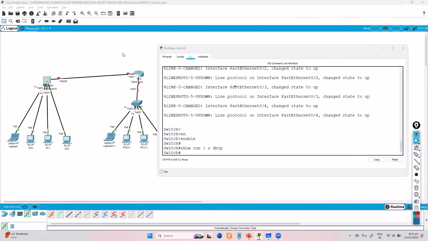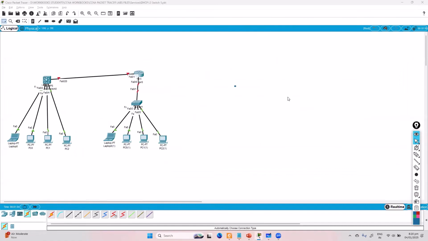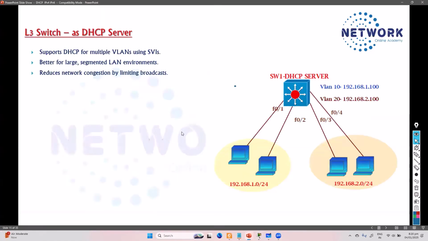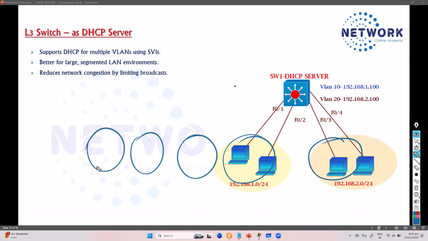Now, if we just try to see, this is the topology I'll be using for verifying the same concept I just discussed, where an L3 switch can be used to support a DHCP service, because mostly, as I said, when you have multiple VLANs, as an alternative to the router, you can make an L3 switch a DHCP server as well. Mostly here you will have the SVI interfaces, which will be acting as gateways, and you will be assigning the IP addresses to them. This way we can also have centralized management for the DHCP service, okay?